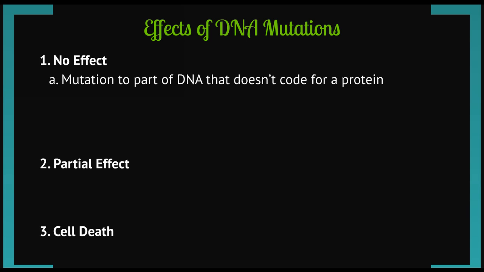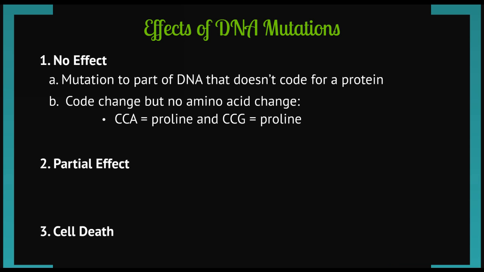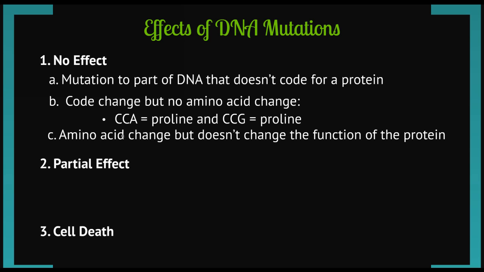There are also large sections of DNA that don't specifically code for proteins. We used to call that junk DNA, but it turns out those non-coding sections are very important in controlling which genes are turned on and when. It could also be that the code changes but there's no resulting amino acid change, because DNA is a redundant code. For example, there are two different ways to code for proline, so if your code changed from an A to a G, you'd still get the same amino acid and thus the same protein.